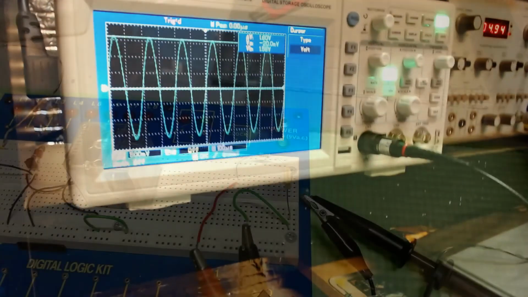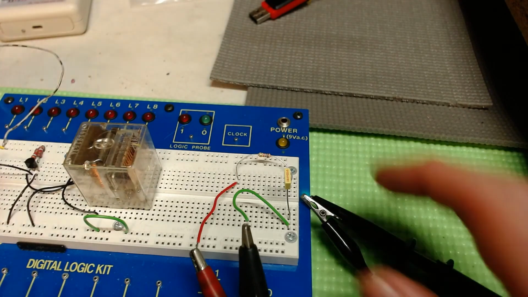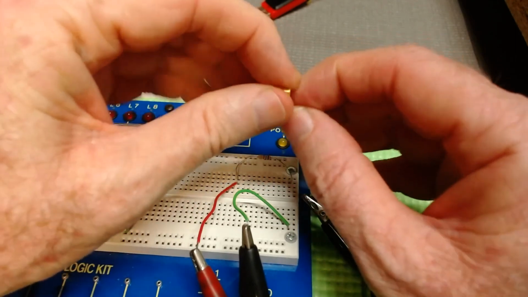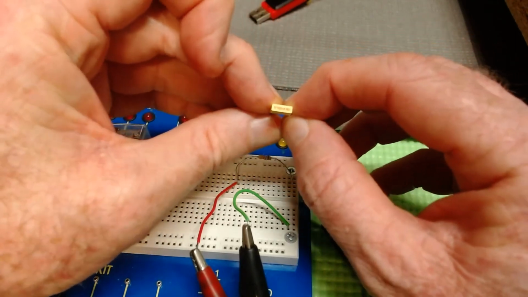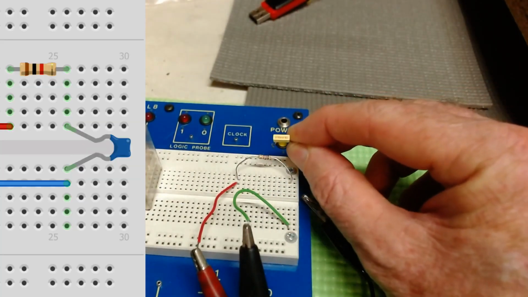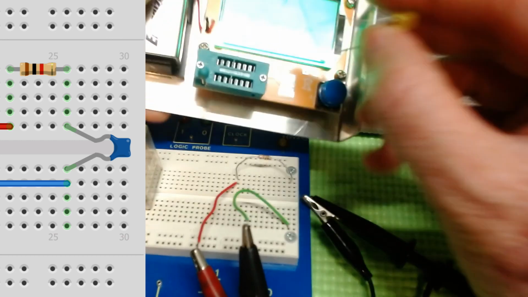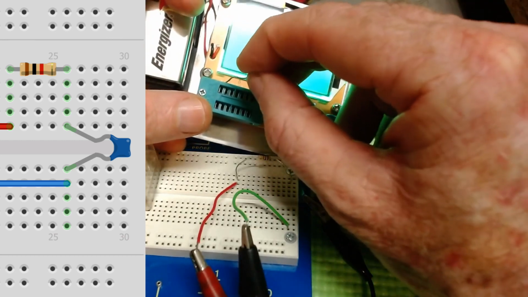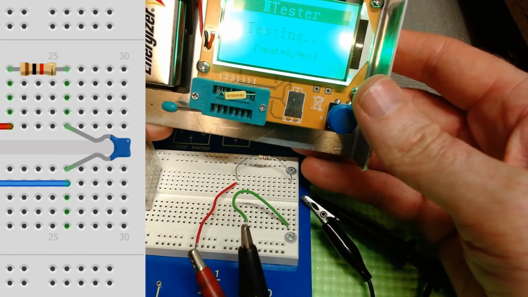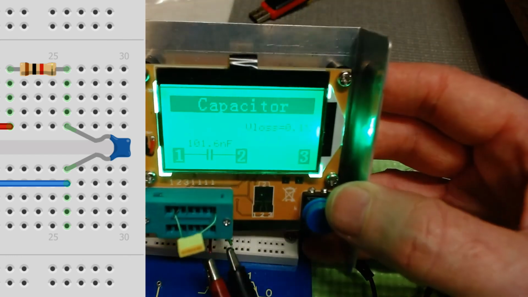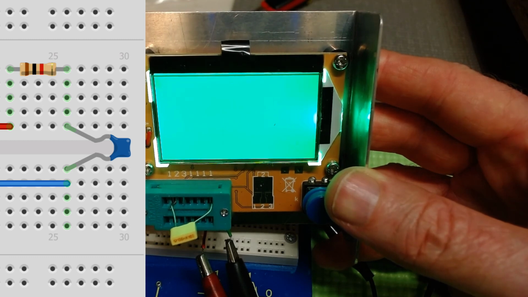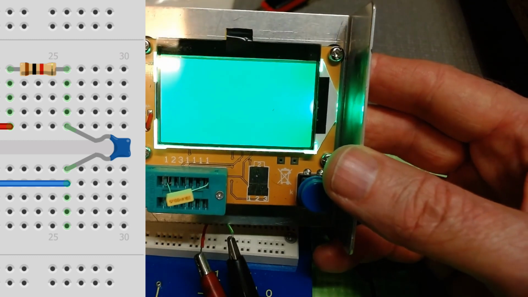And okay, so there usually will be some discrepancy between the actual real circuit and Multisim, because Multisim uses absolutely ideal components that are the exact value. So this is meant to be a 100 nanofarad capacitor. If I plug it into my tester here, we'll have a look to see what the actual value is. Alright, so it's testing. Alright, so it's 101.6 nanofarads. Pretty close. It shouldn't have made any difference to that.